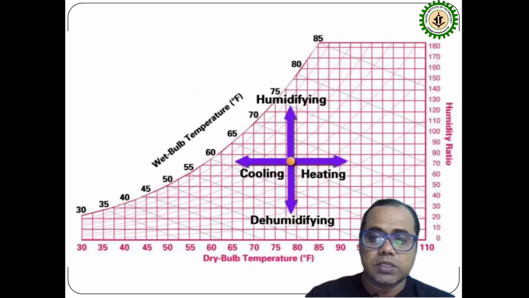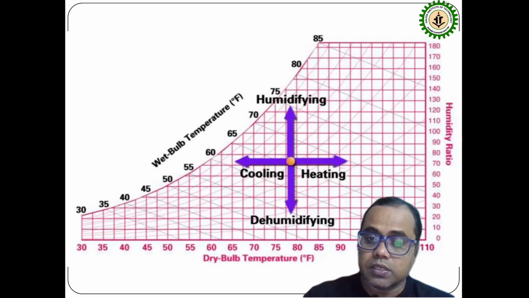Okay, if you look at the psychrometric chart, here you can very much understand that this is the humidifying. I have told that the amount of moisture is being added. So what will happen? The dBT remains constant along this line, but humidity keeps increasing. Suppose the humidity ratio is 125 in this position. So in this direction humidifying, in this direction dehumidifying, in this direction sensible heating. Sensible heating, I have told, dBT will increase but humidity ratio will be constant.